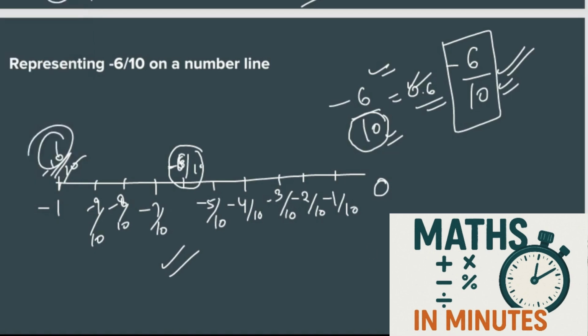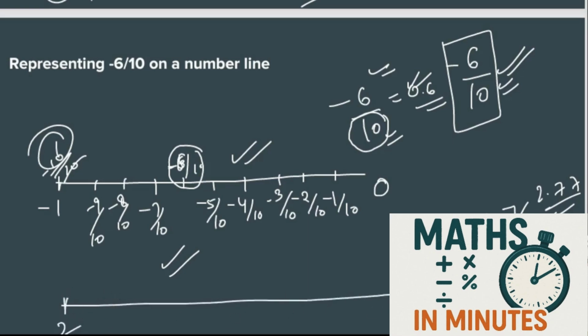Let's take a number plus 7 upon 3. Right? No, negative we have done. Let's take plus 7 upon 3. Now on the number line, you have to decide which two integers this number will lie between. So when you calculate the decimal value, it will be 2 point something. That means the number is greater than 2 but less than 3. That means the rational number will be lying between 2 and 3.